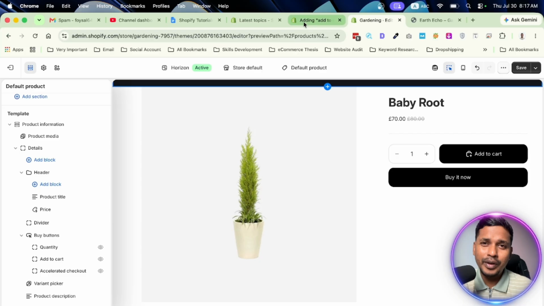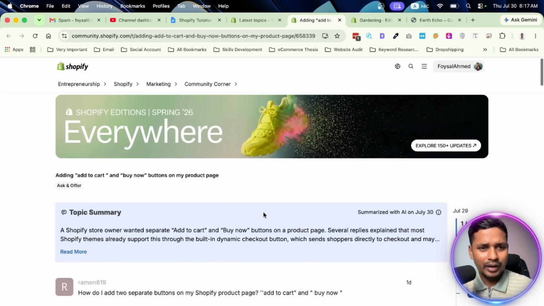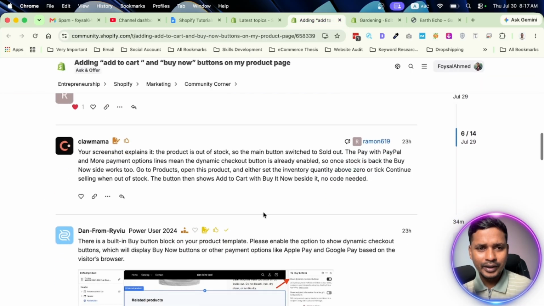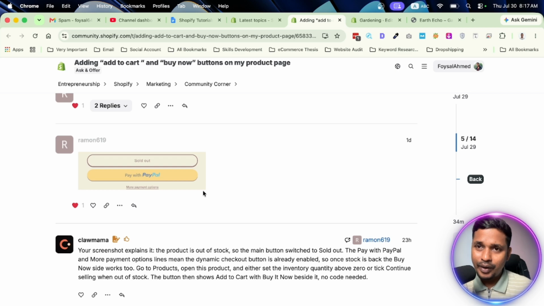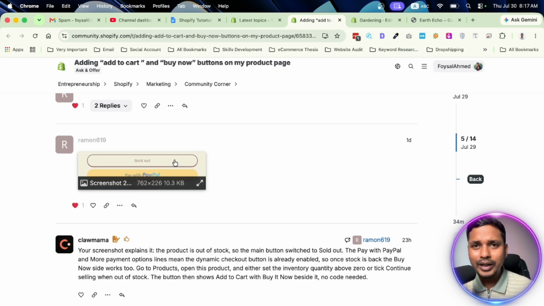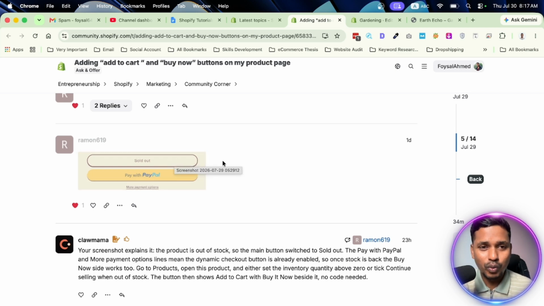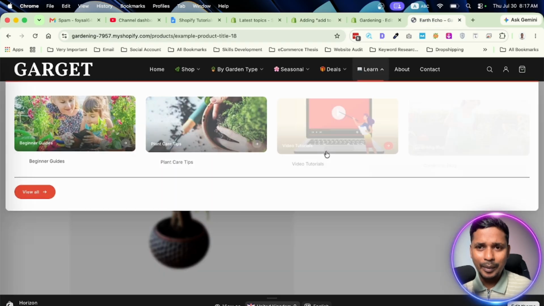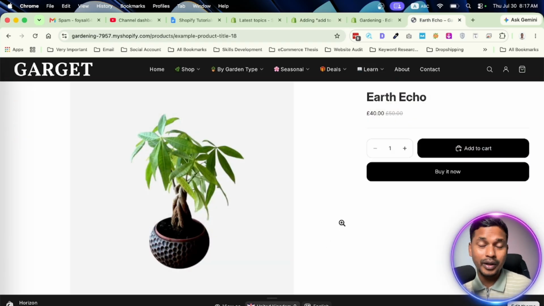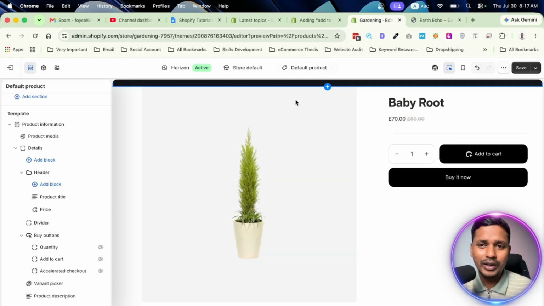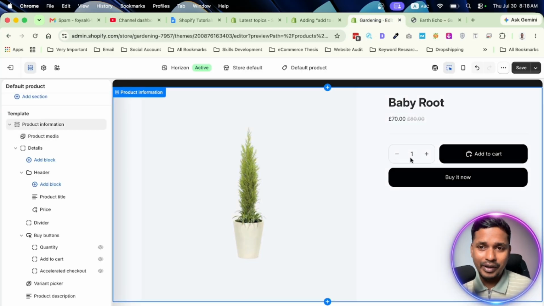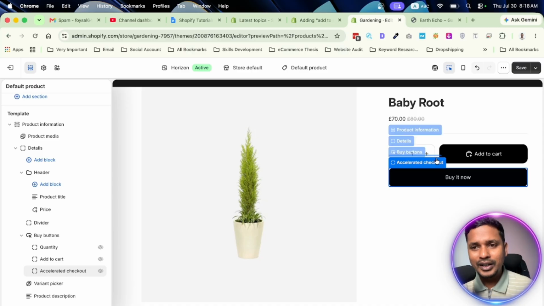So here I found another issue: this user may have added the add to cart button, but it's not working, it's invisible or does not work, because on this store the product is out of stock. So if the same case happens for your store, that your product is not available, then it does not work. So you must make sure that your product is available in stock, then it will work.